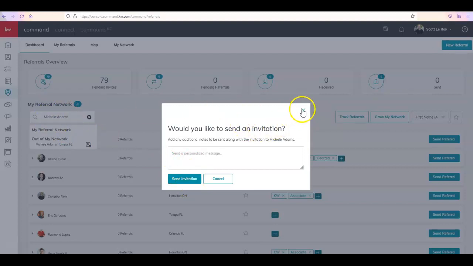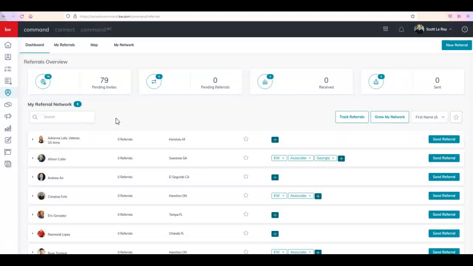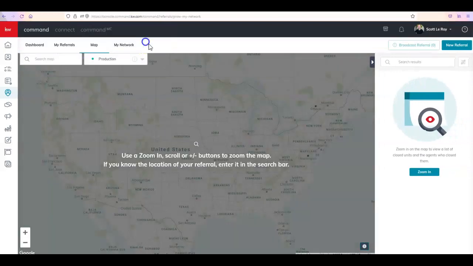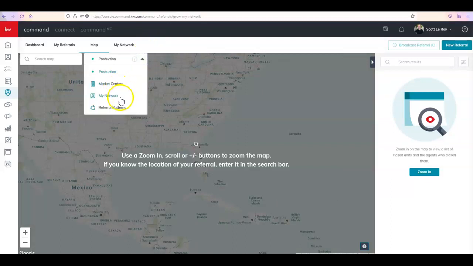Now let's say you didn't know the name of the person that you wanted to invite to the network. Maybe you were looking to grow in different markets or something like that. You would be able to use the map. And what this map is going to do, it's going to let you search by production, by market center.